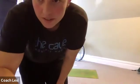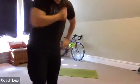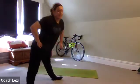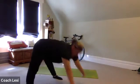Awesome. I'm going to do it this way. Sweet. If you can get your feet farther apart, I think it makes it easier to do it.